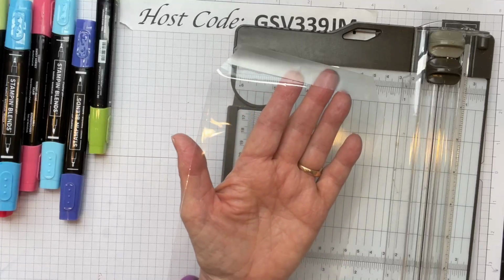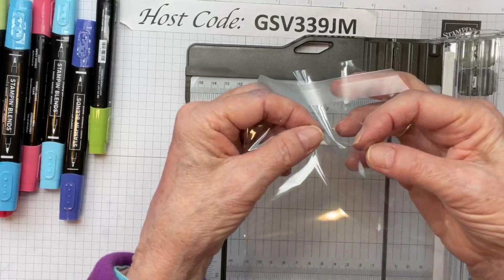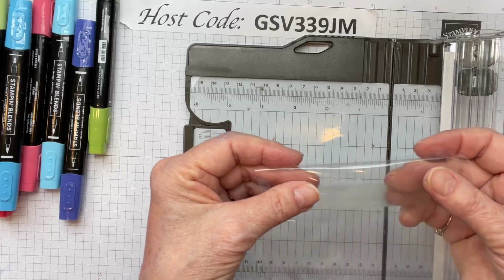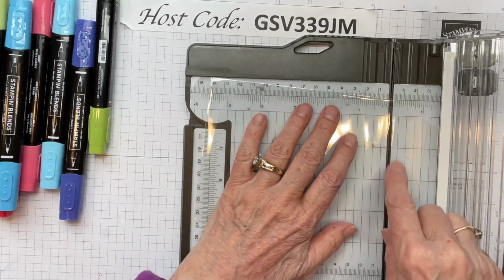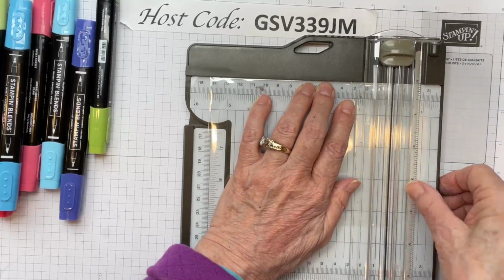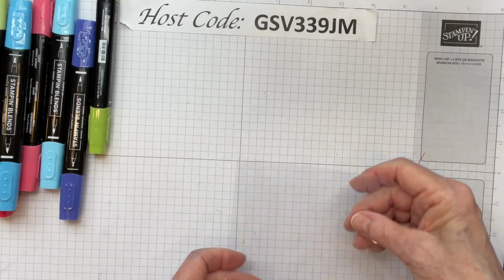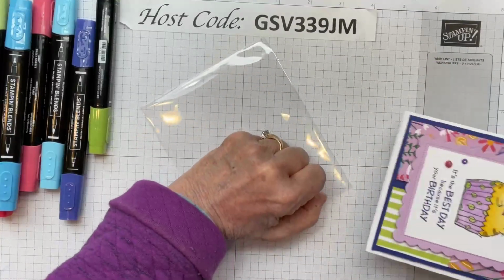So what I'm doing now is taking a clear envelope. These are medium clear envelopes, I know that's hard to see. They're in the annual catalog. And right here where you push the card down and then you fold this flap over, this comes off. It's adhesive. So for this card, you could just fold this backwards because what we want is this pocket. But I'm going to cut it off. So I'm going to line up my paper trimmer right with the top of that side. I don't know how else to say it. So I have kind of an even clear envelope.